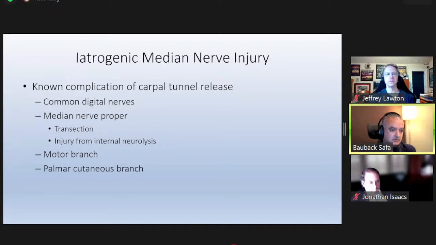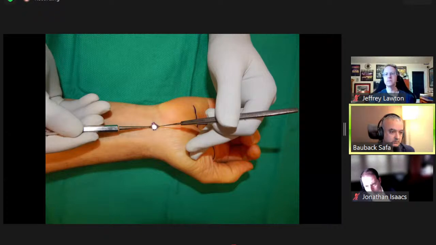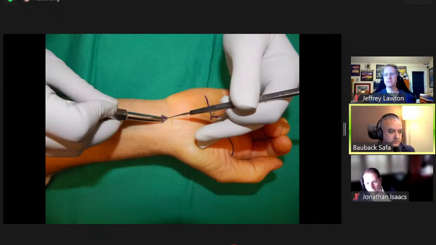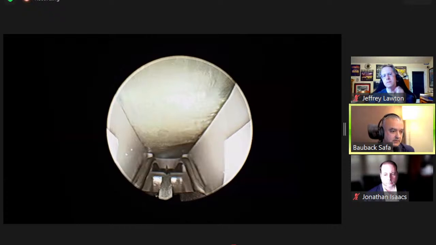Now, in my experience, as a referral center, most of the injuries we've seen have been during endoscopic carpal tunnel release, and usually by folks who are not experienced. So these are oftentimes actually not trained hand surgeons, maybe general orthopedic surgeons, general plastic surgeons who may not be doing as much. And I think one of the key parts of the technique is just to make sure you really scrape down any of the synovium to really clear the view. So when you enter with your scope, you actually have a really nice view of the ligaments from below. So you can really tell if the nerve potentially is sneaking its way in. And I think, usually when the nerve is injured, it's during this section where you're pulling back. So I usually do a dry run.